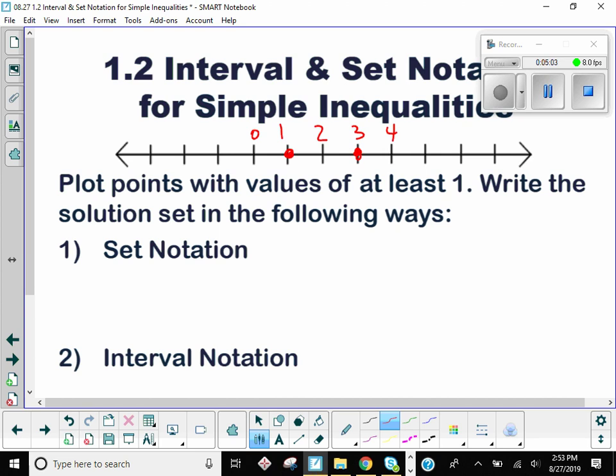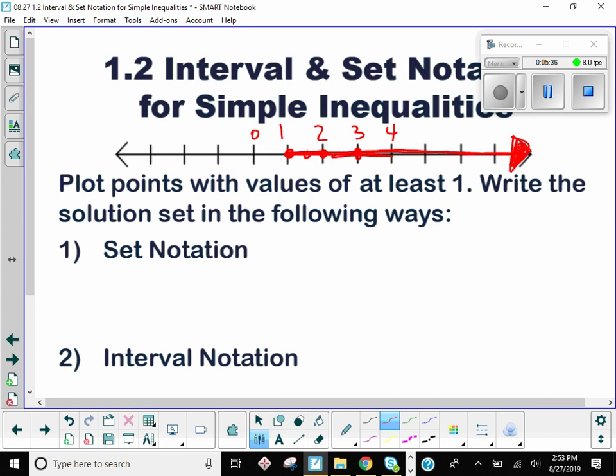What's something that will work between 1 and 3? 2. What's something that would work between 1 and 2? Okay, and I could keep playing that game on and on and on forever, right? For infinity. And the way we show that on a number line is we shade it in, right? We shade in everything between there and there. And in fact, if I need everything at least 1, that means everything greater. I'm going to shade in all the way out to positive infinity. And I'm going to shade in this arrowhead out here to illustrate that.